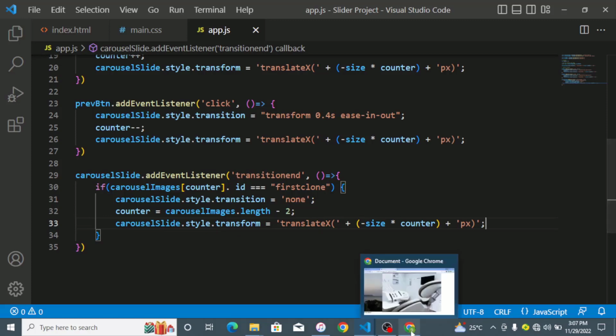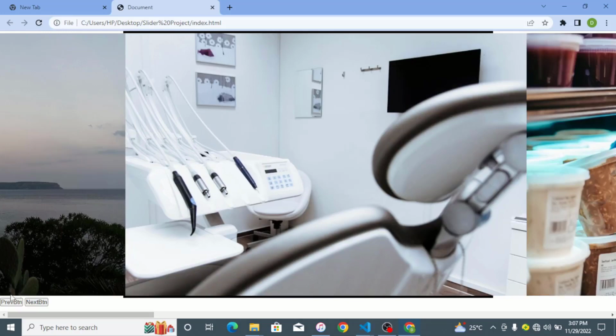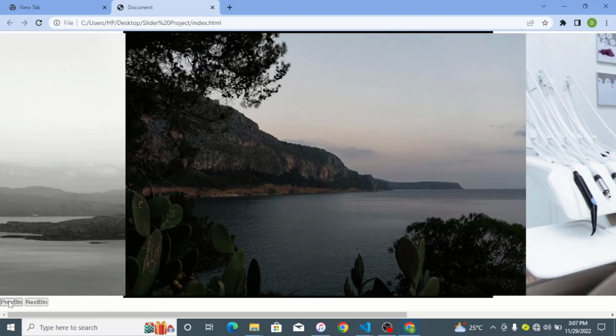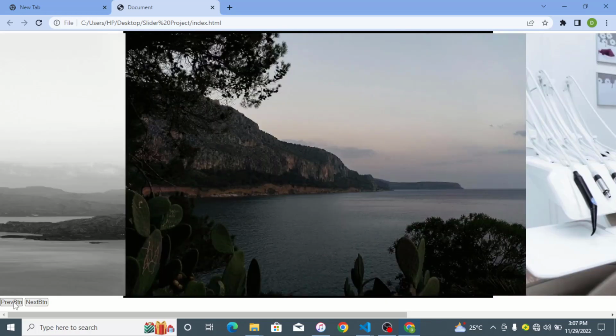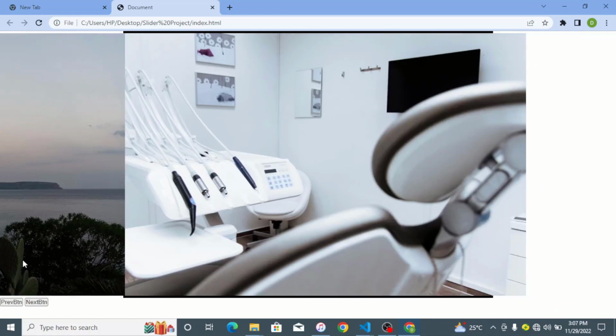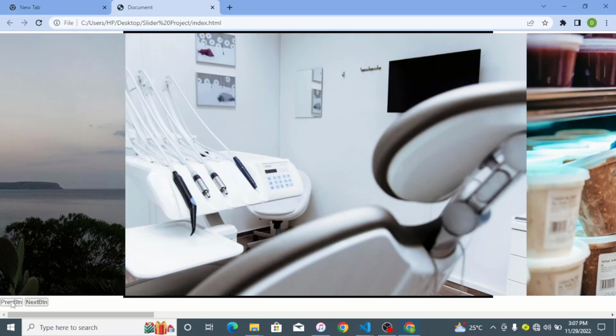Okay, so just come down here, reload, and just click on this previous button. So you see what is happening here. This is supposed to be the clone. But you see that whenever we reload and press the previous button, this, which is the clone, jumps back to the original image. And you see that there is a flow now.